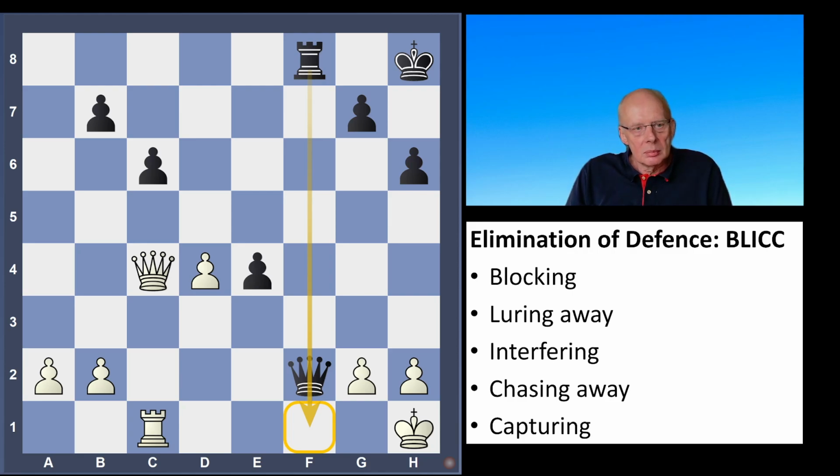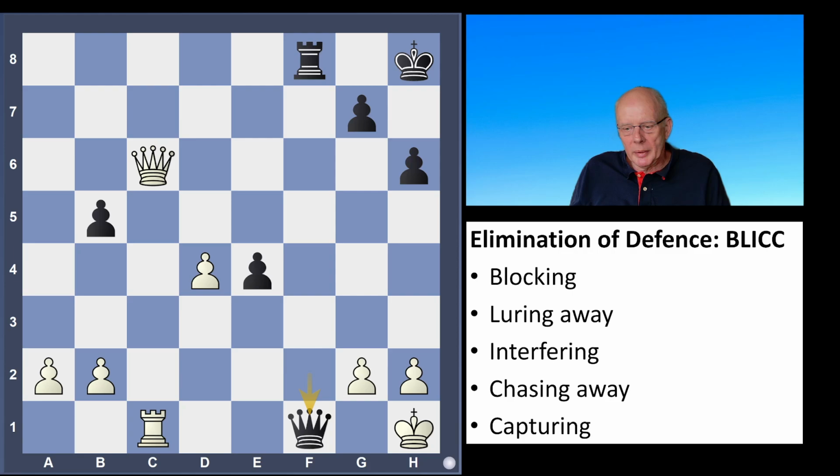Let's go to another form of chasing. So we see again a weakened back rank for white. The king is on h1. There are no flight squares. Rook f1 would be checkmate, but that's defended at the moment twice by the rook on c1 and the queen on c4. And if we play b5, we force the queen on c4 to leave the diagonal f1 c4. So after queen c6, for instance, queen f1, rook takes f1, rook takes f1, it is checkmate again.